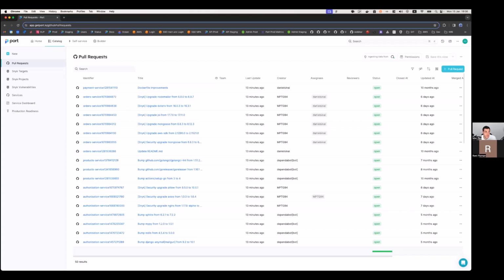It is possible in a multitude of ways. The most convenient one is we have in our docs instructions on how to create Slack reminders from scorecards. So for example, we now have the production readiness scorecard, which we added some security information to. So what you can do is add those security rules similar to the ones I've shown you here, and make sure that a Slack reminder, which is supported by Port out of the box, is sent every time that the scorecard changes from bronze to silver, or more likely from silver or from gold to bronze.